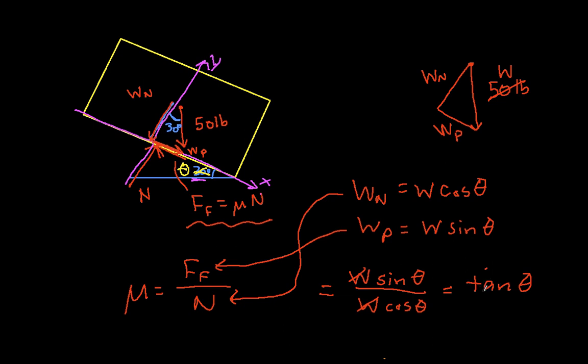So what this basically says then is no matter what the weight is, the angle at which my box starts to slip is related, that angle theta is related to the friction coefficient mu through this relationship. So for example, in the example we did with 30 degrees, if theta is 30 degrees, tangent of theta is 0.577, which is pretty close within the margin of rounding error that we had for mu.